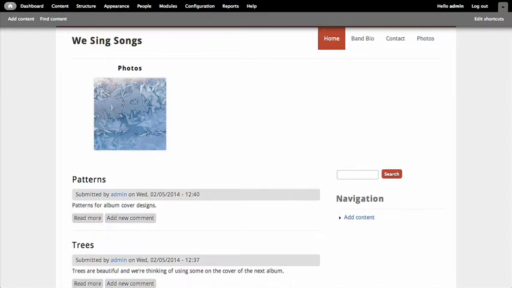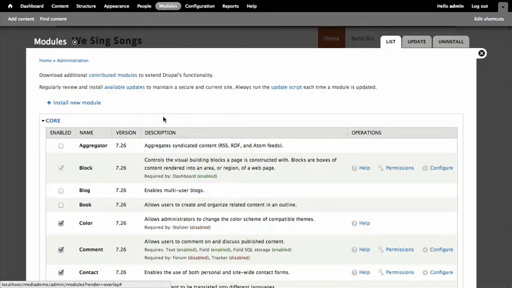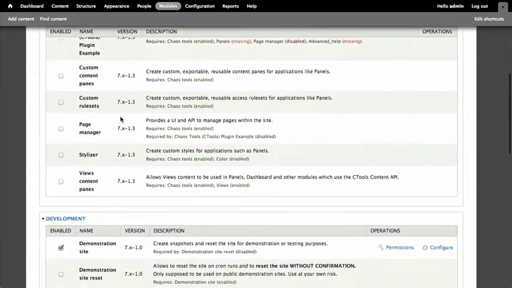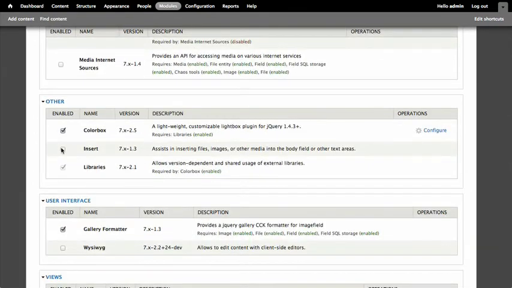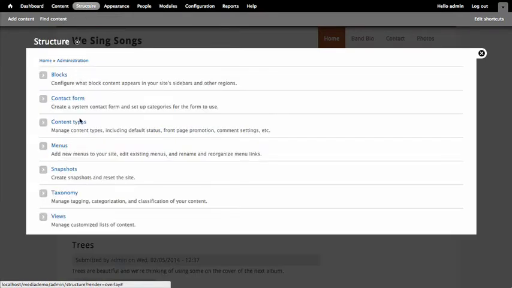So I'm going to go to my site, and first thing I need to do is enable the Insert module. I've already downloaded it, so we just need to get that enabled so we can start working with it. Now that we have the Insert module enabled, the way that we use it is we need to attach it essentially to an image field where we want to be able to use it on our site. So I'm going to add this to the image field that we already have on our article content type. So our articles already have a field for images.